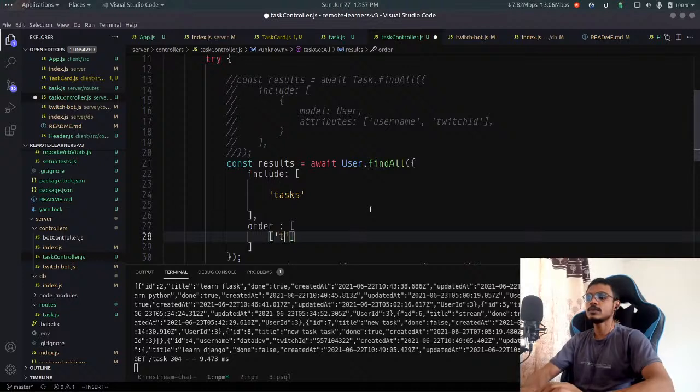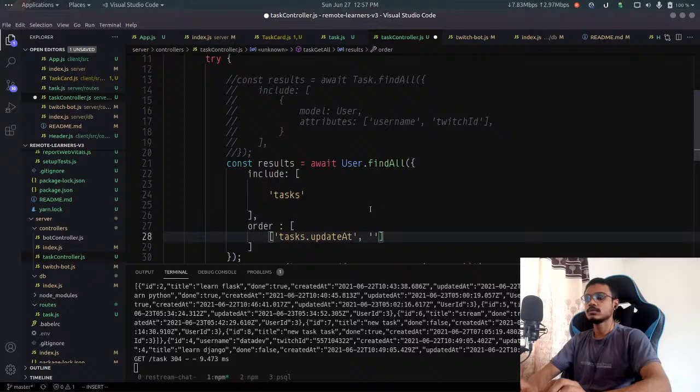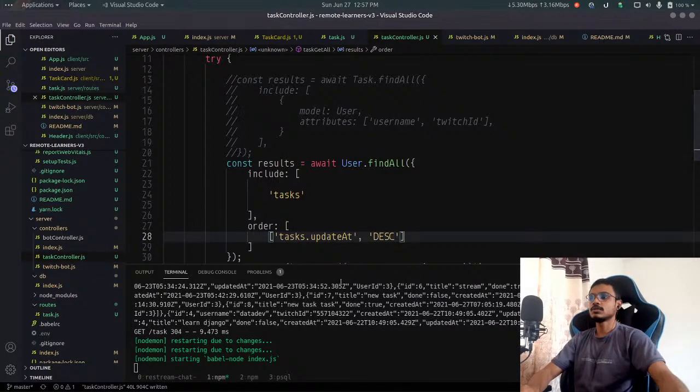This should be tasks dot updated and descending. Yes. Let's see if this works or not.